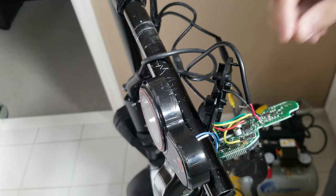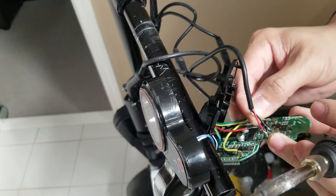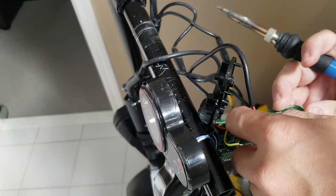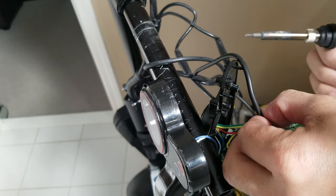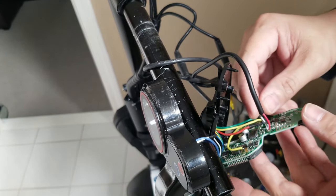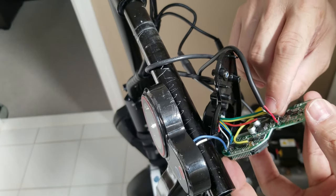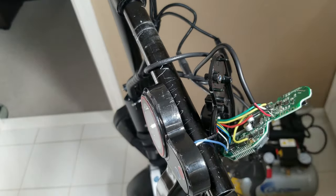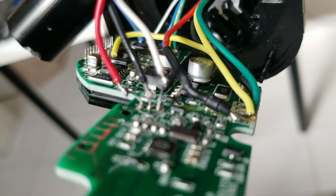Again, as I said, it's gonna require basic soldering skills. So let's make sure that they are not gonna be shorted when you test it. Right, so the next one is the signal. That should be good, just to make sure that they're not touching each other. There you go. Alright, so right there, positive on the left side, center negative or ground, and the white one is the signal.